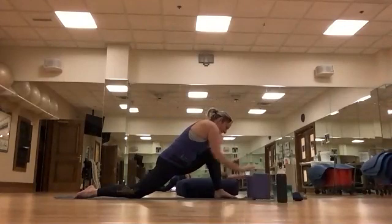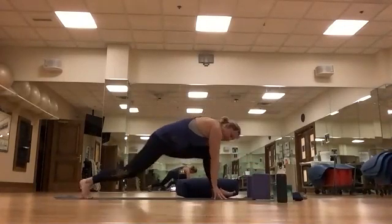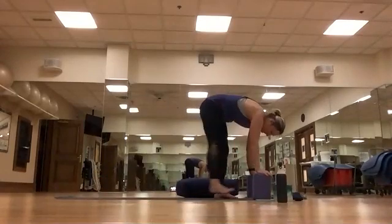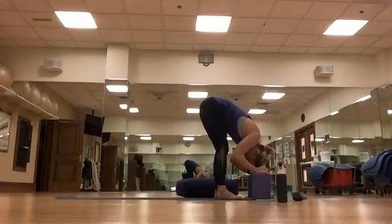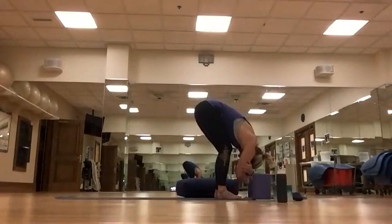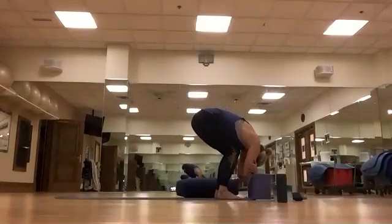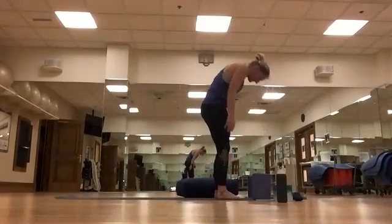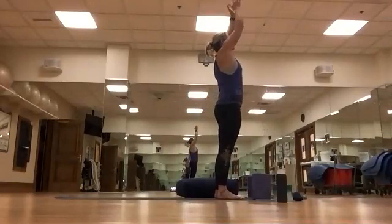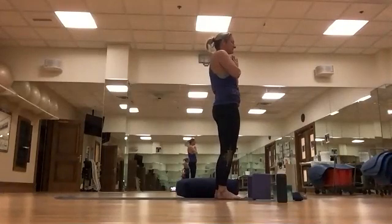And then moving the blocks to the side. We're going to tuck the back toes, lift the back knee, stepping into forward fold. Head just hangs. Press down into the earth, roll it up all the way to the sky. Prayer to your heart. Hold for stillness.